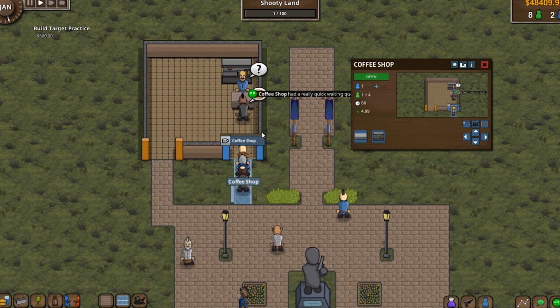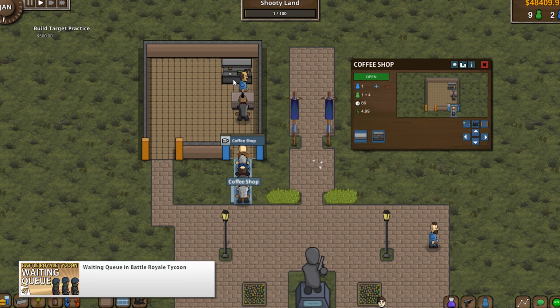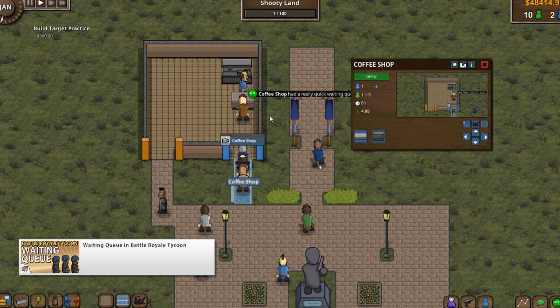The worker is waiting, a guest goes in, the guest makes his request, the worker takes the request, goes to the coffee machine, starts making the coffee, and waits for the coffee to be completed. Right now it's done. Now he grabs the coffee and gives the coffee to the guest, who leaves, and so on.